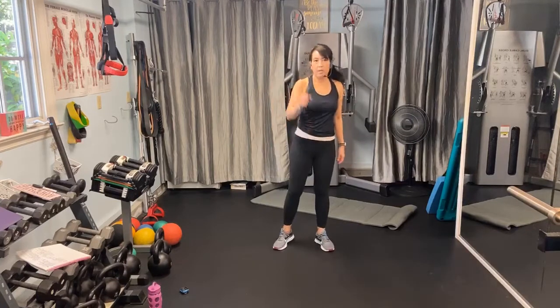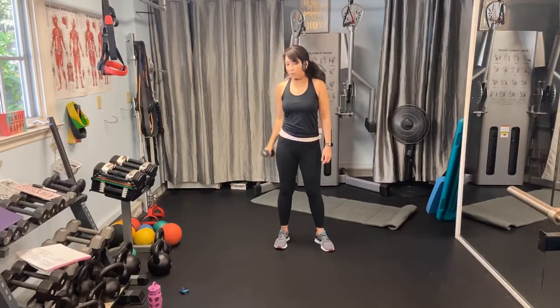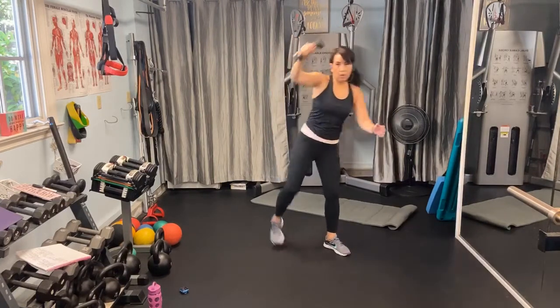Okay, here we go. You can put it in your left hand now. Reach, right foot points right, pull.